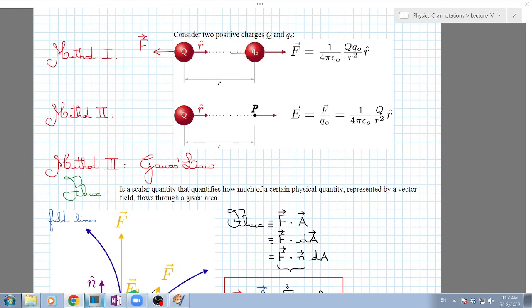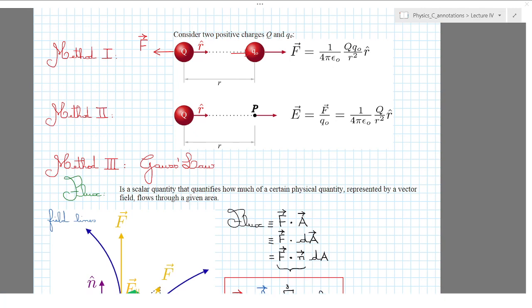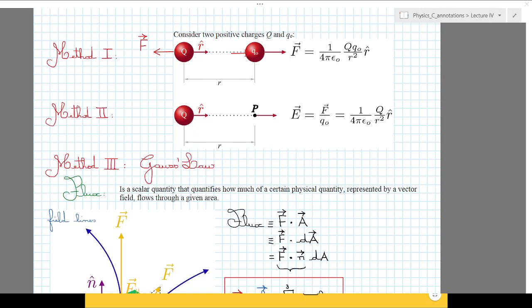Oh, this one. You cannot vary the area here, but you can see how the flux is affected if you rotate this area. As you can see, when I rotate, if the normal of this area has the same direction as the field, you have the maximum flux. As this rotates, the flux is going to decrease until you reach 90 degrees. That means that the normal vector of this surface and the field direction form 90 degrees, so you have no flux.